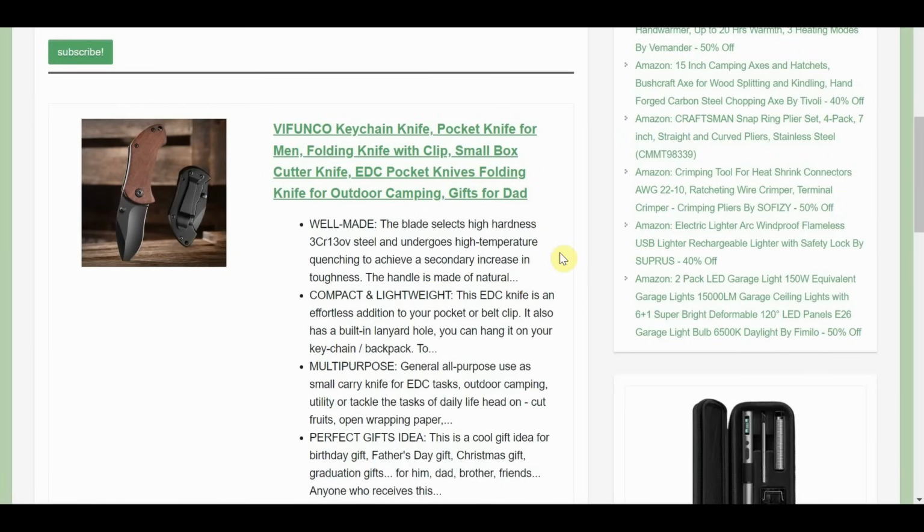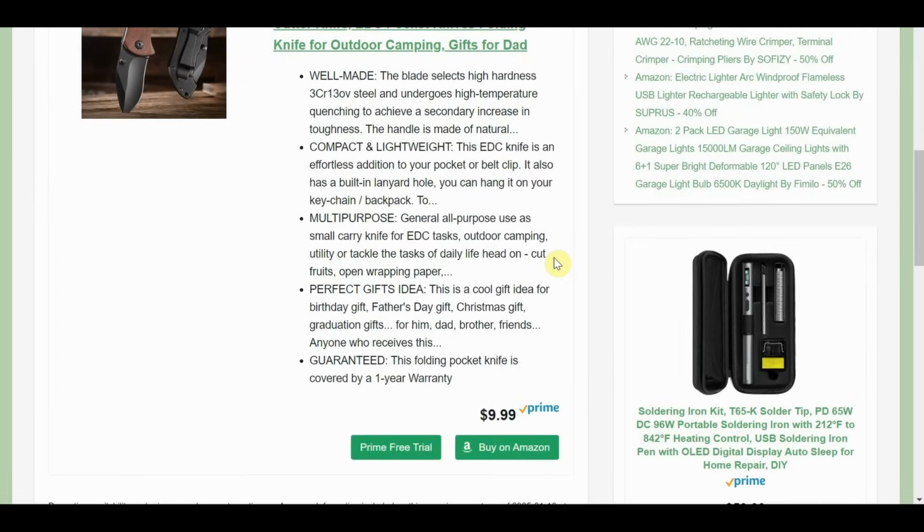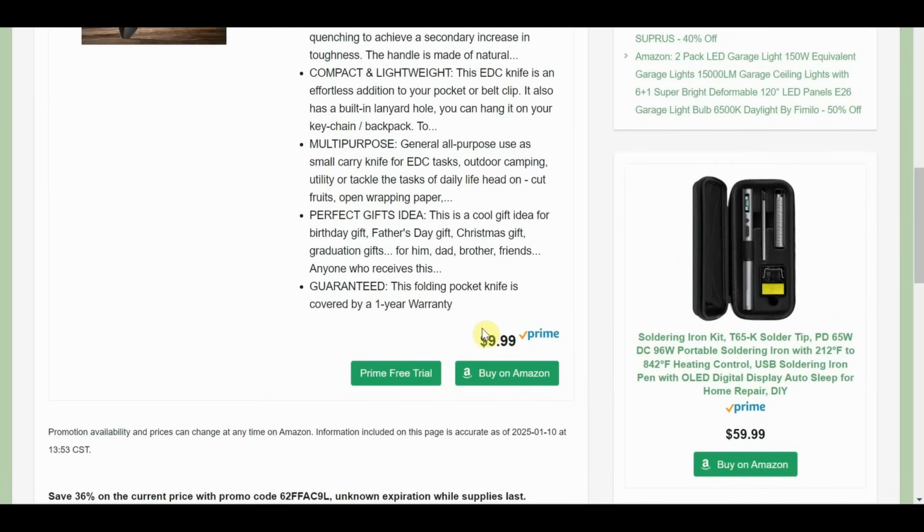I do have the little key knife from Harbor Freight. You know, the one that's supposed to look like a key? That thing's terrible. Even if you can get it for 99 cents, you're getting screwed by buying that. Do not get that thing. Worst product I've ever bought, maybe.